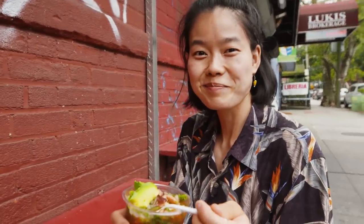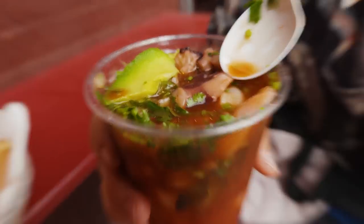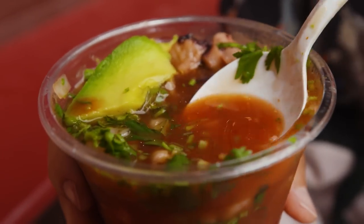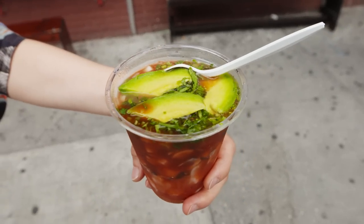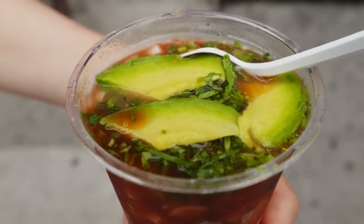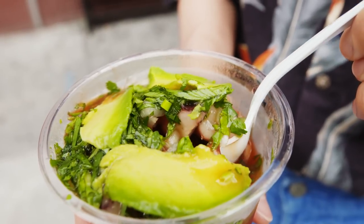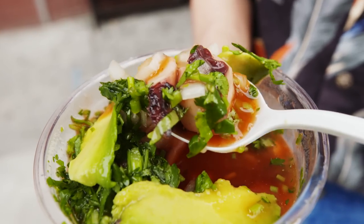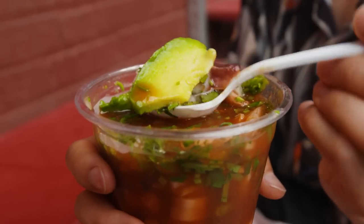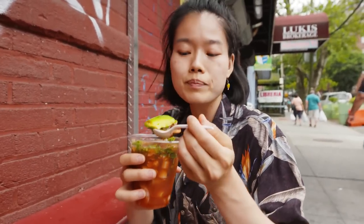Fun, isn't it? I want us to appreciate all the little glisteny globules of oil floating on top of this tart, fresh tomato juice, swimming with seafood. My favorite thing possibly is the amount of avocado they give. I feel like 3 years ago they gave you a little more, but I will make do with this. The avocado is a delightful addition to this because you have the acidity of that tomato base. You have the kind of seafood umami of the shrimp and the octopus, and the creaminess from the avocado pairs really well with the crunchy, spicy freshness of the onions. It's just a perfect bite.